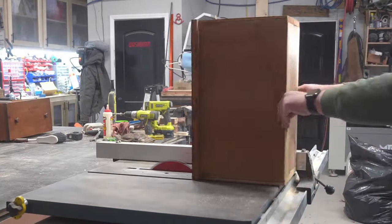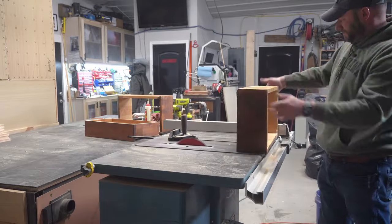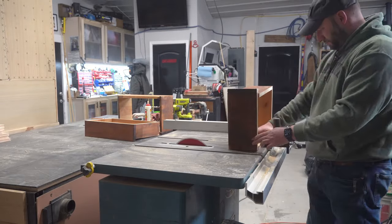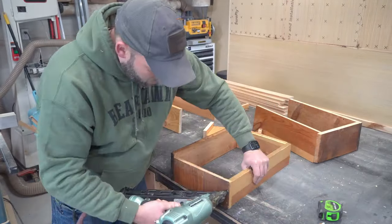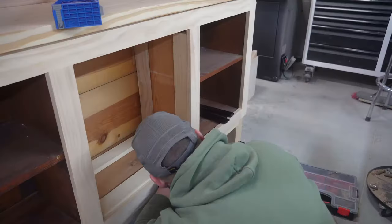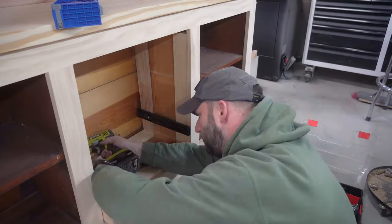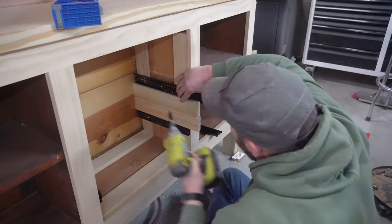For the drawers, it was pretty straightforward. I cut them all in half, essentially making four drawers out of two, then just cut down the width and reattached everything just as they were — only two inches smaller. The one caveat is that I added screws to the bottom for added strength rather than just the original nails. I also built a frame that acted as a spacer to get the drawer slides lined up exactly where they needed to be. Easy breezy.